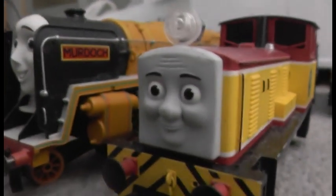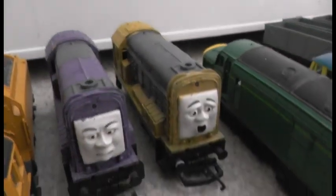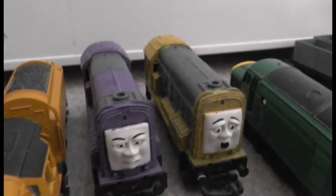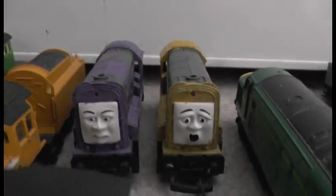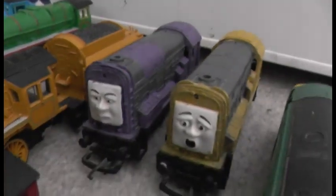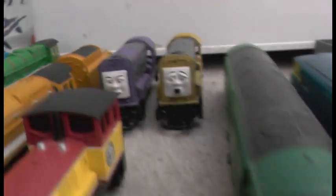Now you're probably wondering what Splodge is doing back here, but you're actually looking at what was my Hornby Arthur Bert. As I mentioned before, some of these models were passed down to me by Aaron Freeman, and when I got the Bachmann counterparts, Arthur Bert's Hornby form became Splodge, obviously because of the facial expressions.